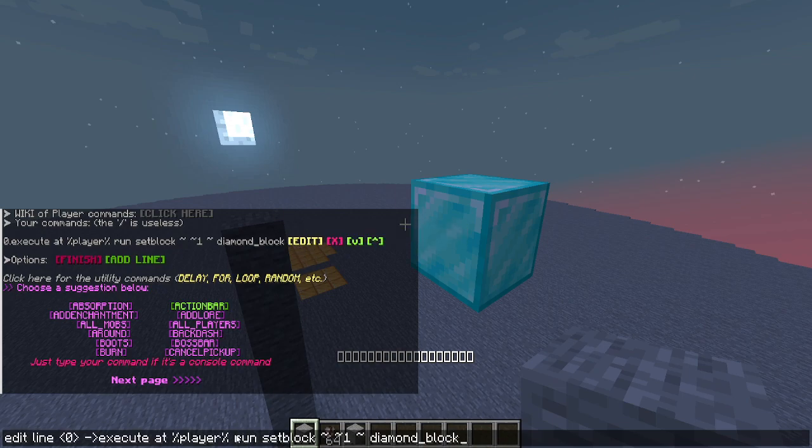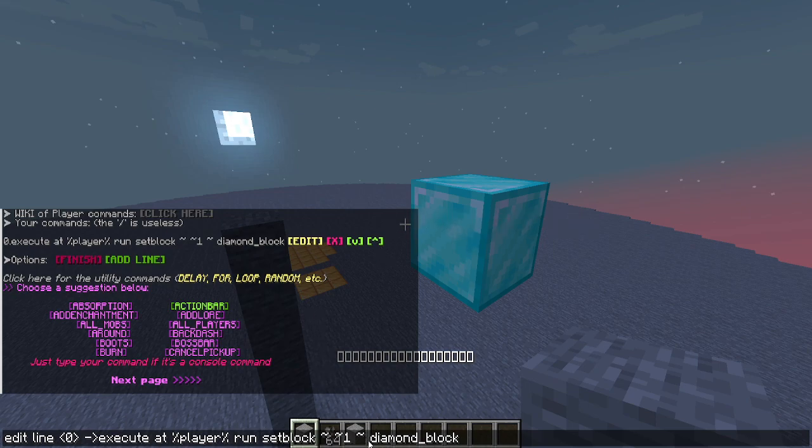How to do this? I cannot do execute at block. That is not possible. So we have two ways as I explained. The first part, execute at player, can be replaced with execute in block world. They will both work. I will show you after we set up the correct command.